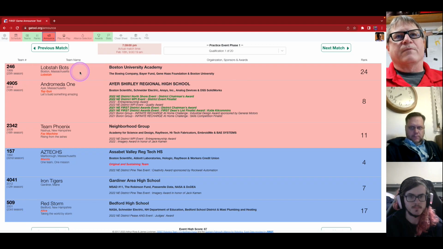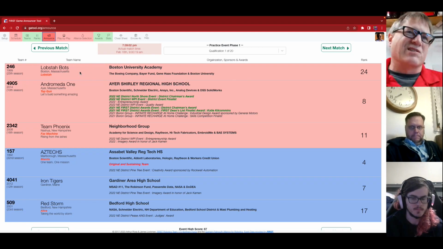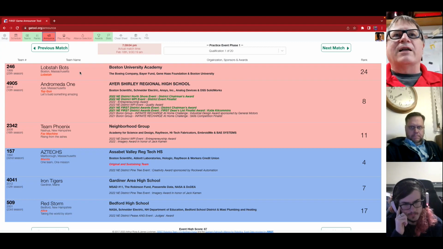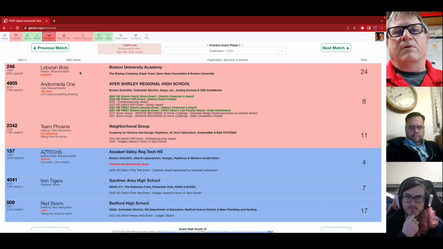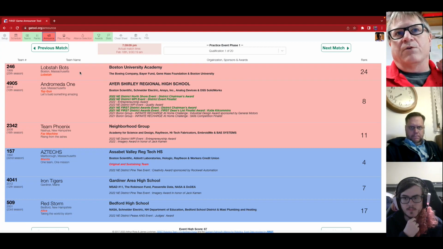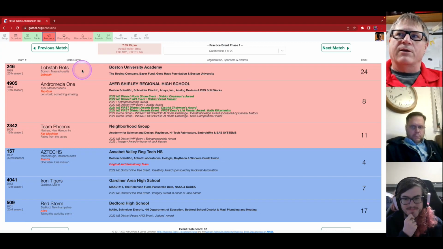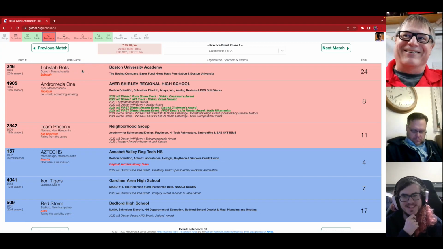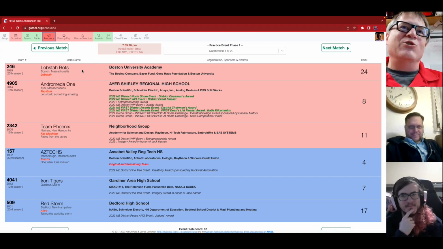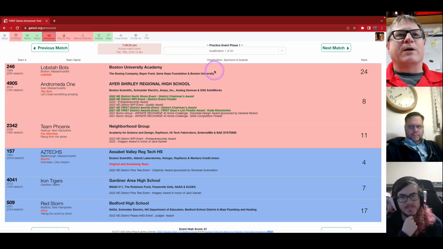See the pattern there? There's a lot of information that you can use to mix it up during the course of the day to highlight different aspects of the team, so that we're not always saying from Boston University Academy in Boston, Massachusetts, Lobsterbots. By the time you hear that like 11 times, it's kind of dull. And so you can use the information here to make that a little spicier.